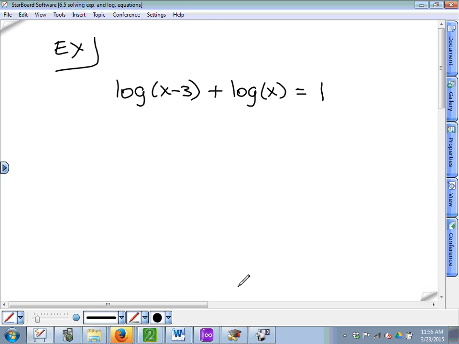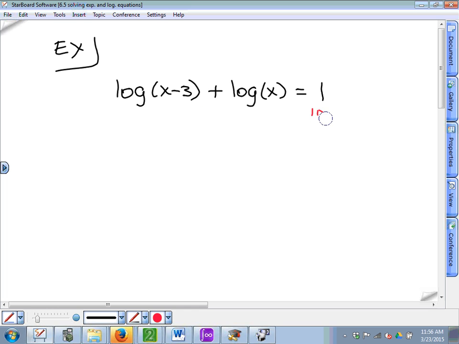Here's a big mistake I see students make. Don't write anything down. But I see students do this. Well, let's just do a base 10 here, a base 10 here, and a base 10 here. You can't do that. You can do one base 10 on one side of an equation and one base 10 on the other side, but not multiple. Okay? You guys see what's happening here?